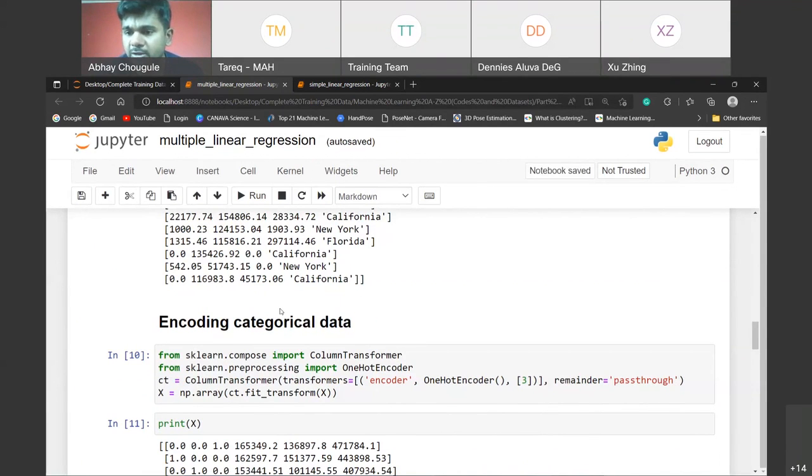If we don't convert state and don't pass it into the model, will the figure change or not? If you don't pass it, it's not an issue, because it will predict on the basis of only 3 parts instead of 4 parts. It means that column will not be considered. Yes or no?